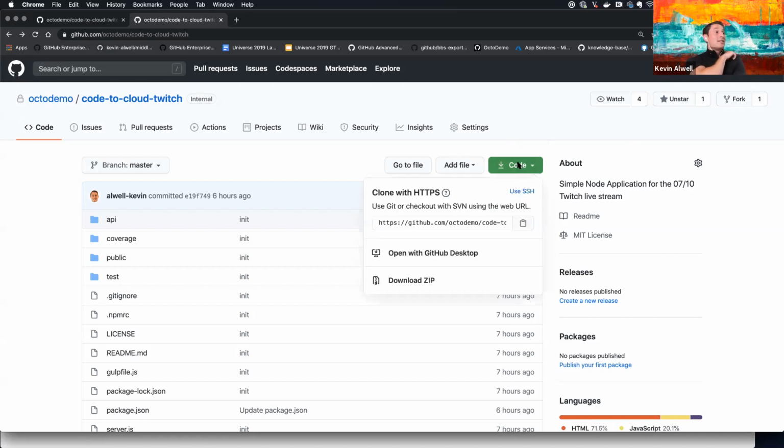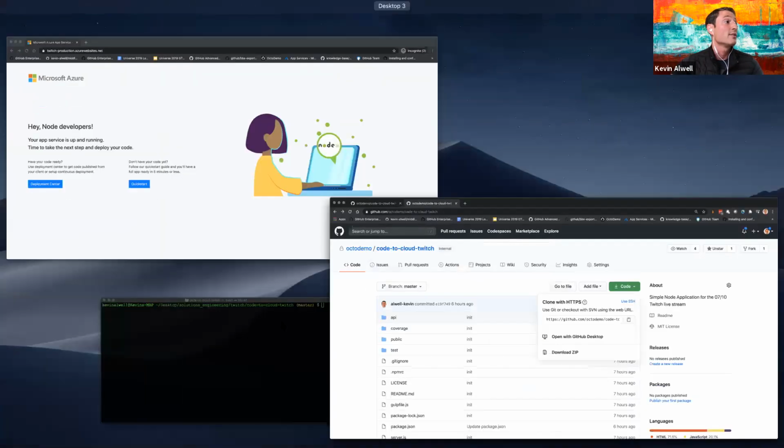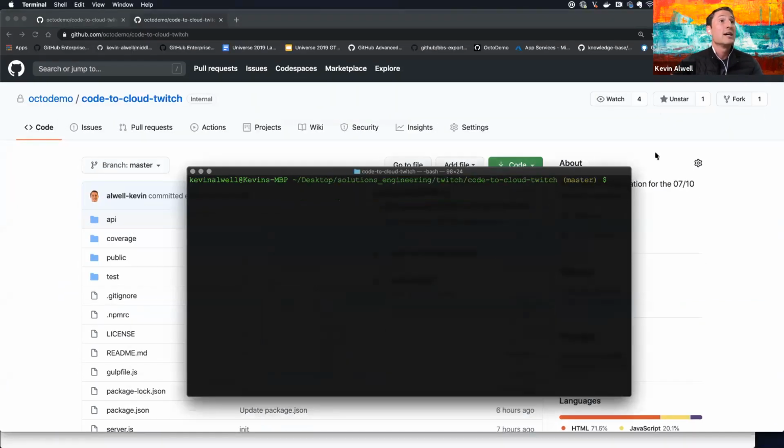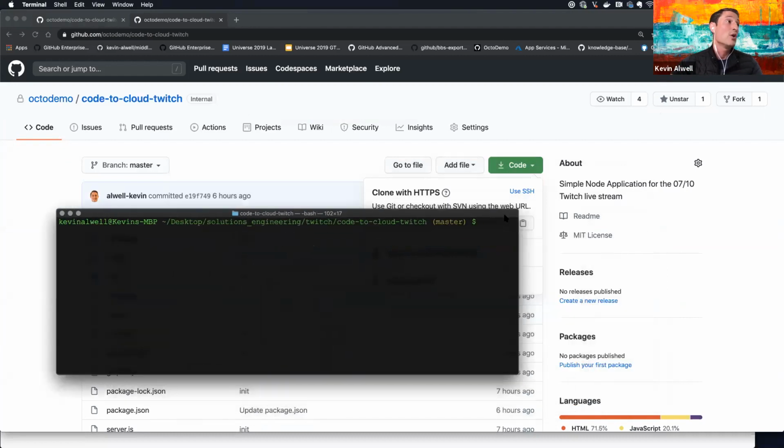So let's go ahead and clone this thing locally. You can use your GitHub desktop client, or if you'd like to, do it through the CLI. That's how I've done it. And I already have this cloned locally. So I'm not going to walk you through that process necessarily, but I will just show you that I have this application locally. Again, what is it? It's just a simple Node app, right?